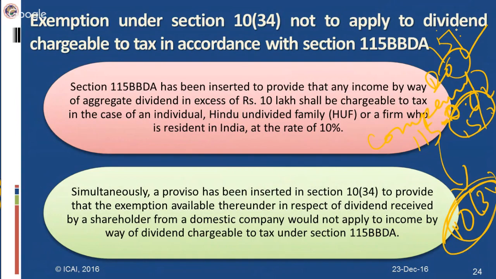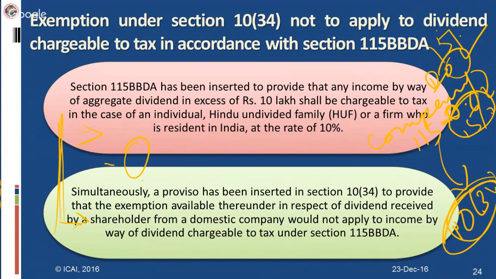But what happened? Suppose a taxpayer who's earning 1 crore of rupees had to pay tax on dividend directly, without any tax being deducted by the company, he would have been paying the tax on such dividend at 30%. But in the hands of the company, since it's being collected, the company is collecting only at 15% for everybody. So the vertical equity is disturbed because of that. Even a person with high income as well as a person with low income ends up paying the same tax on dividend. That is, the company ends up paying the same dividend distribution tax with respect to dividend distributed to a high income earner as well as to a low income earner.